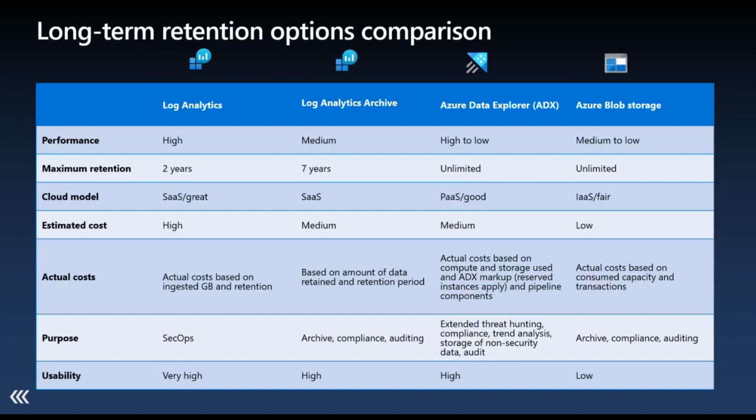So long term, what are the options that are available? As I mentioned, log analytics is not your ideal location to store data long term. It does have a lot of very good qualities for near term retention of data. So it's got good performance. The cost is high, but it does have very good usability, right? All the KQL operators are functional. You can run alerts against it, and detections. So it's very good for looking at recent data and generating alerts on it. But from a long-term perspective, the cost is quite high.